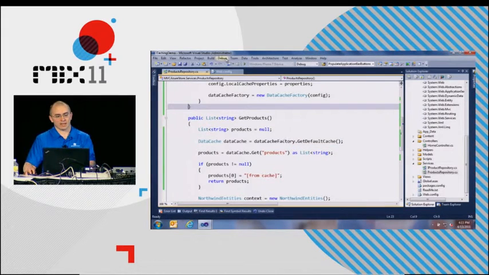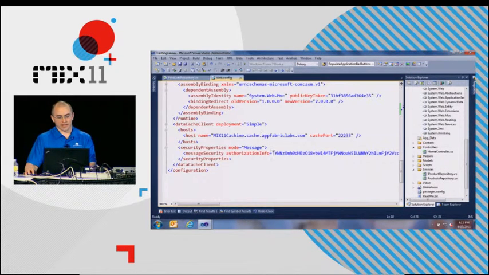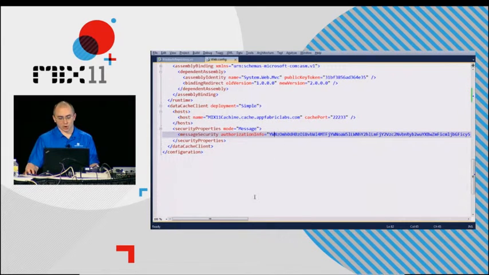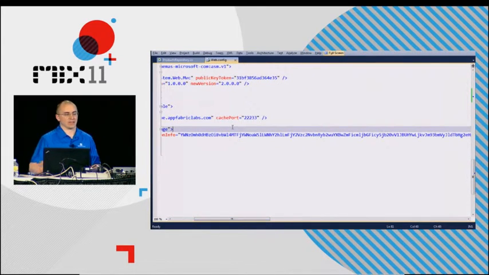And the reason is, if you take a look at this authorization information, the token that we embedded, this is a base64 encoded string that includes the name of your named cache, along with your Access Control Service token. So when you call the endpoint, the caching service is able to decode it and use that name to figure out how to route to your named cache. It's just one thing I wanted to highlight, because you're not actually going to be using something like get cache and then specifying a named cache within the caching service. So that was one thing.